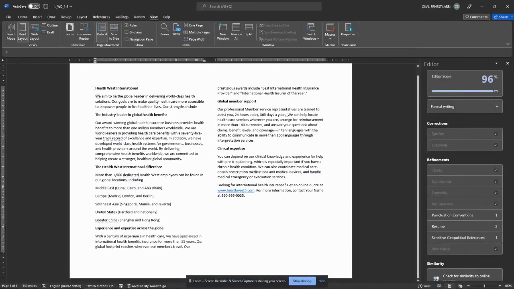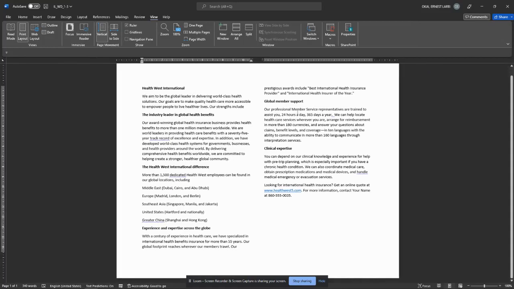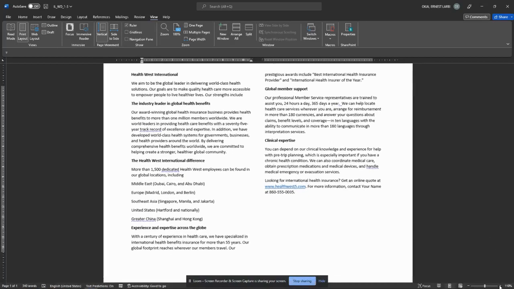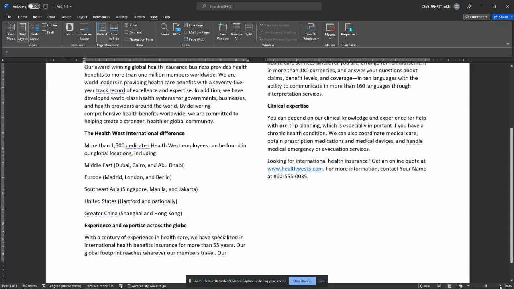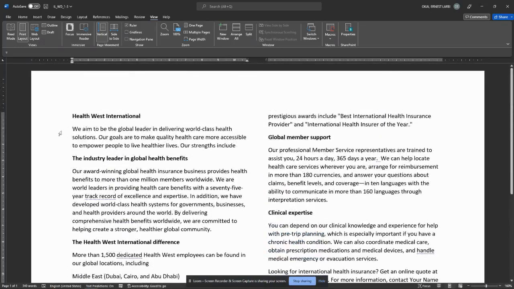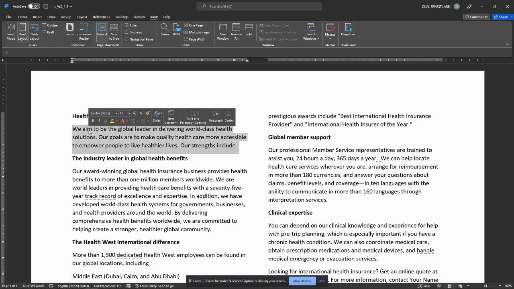So you can select, we talked about selection. If you want to select a word, let me close this to make it bigger. This is zoom, you can increase it to make it more visible. If you want to select a word, you double click. If you want to select a paragraph, you triple click it. That is, you click on it 3 times, 1, 2, 3, and it selects the whole paragraph for you.